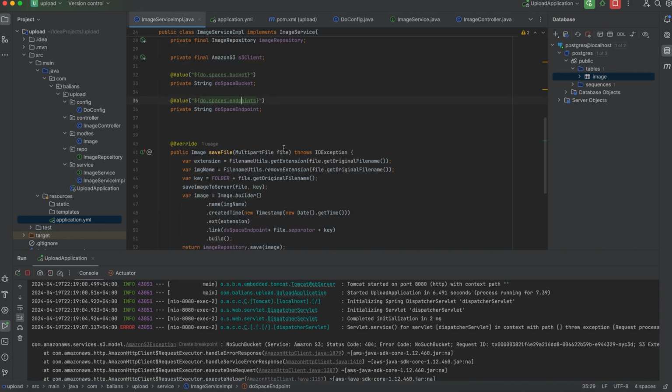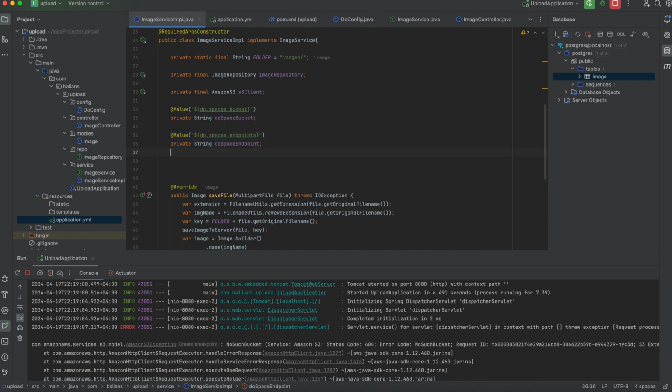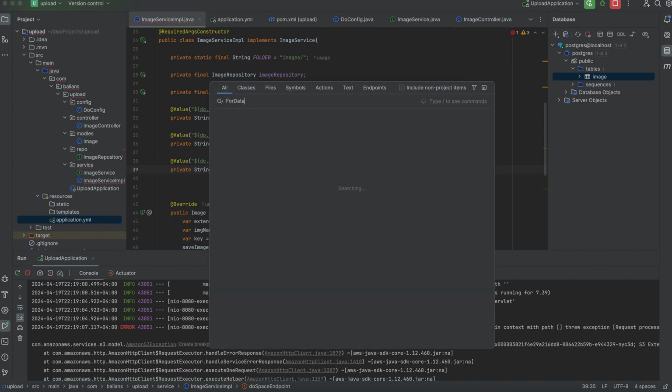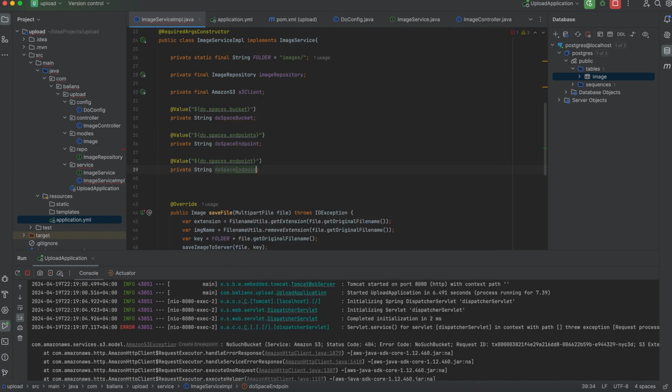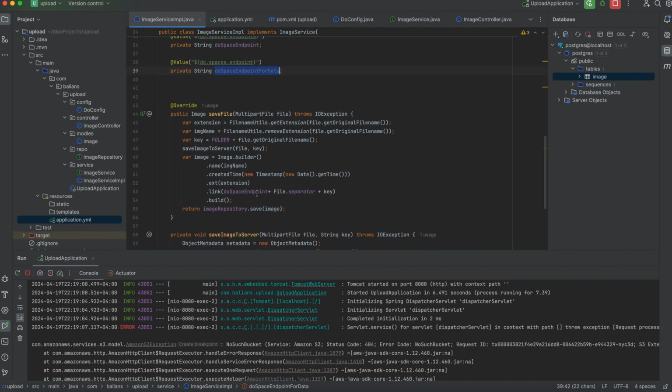And also we need to import, do you know what? Let me give it endpoint for data, because the endpoint we are saving here is not the same actually anymore.